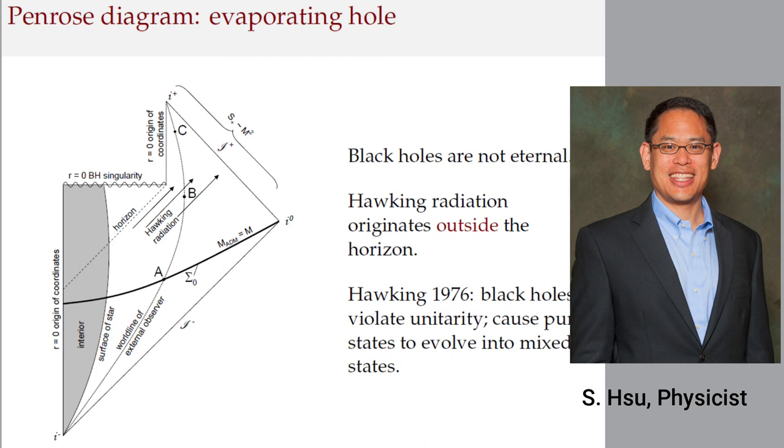Now you can already start to see how the paradox is formulated here because this Hawking radiation is originating outside the horizon. In that cartoon diagram I showed you, you have a little fluctuation of a particle antiparticle pair. And one of the pair enters into the horizon. The other one goes off to infinity, but the point of origination of this radiation is outside the horizon. So it's causally disconnected from all this stuff that has already fallen into the hole. And so what Hawking said in 1976 was that the very existence of black holes necessitates violation of unitarity. And in particular, if you're used to this language from quantum information theory or from foundations of quantum mechanics, black holes themselves can cause pure states to evolve into mixed states.